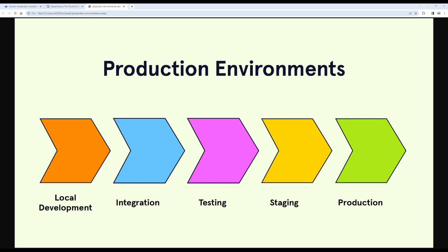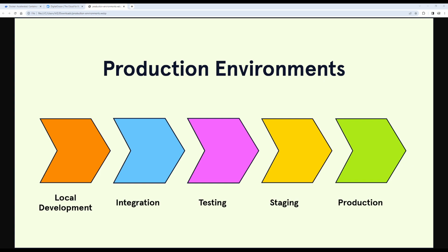We as developers stick with the local development section most of the time. When we test our code, when we write our code, we're all doing it in the local development section. Once we think it's good enough, we integrate it and then we test it. And then obviously, before production, we stage it for release. And then once it releases, it's in the production setting. So the production setting is the most critical stage of your app in general, because without a production environment, you really have nothing to go off of.